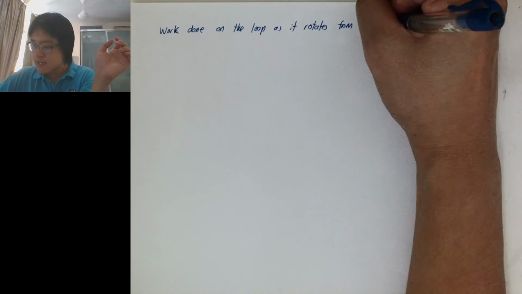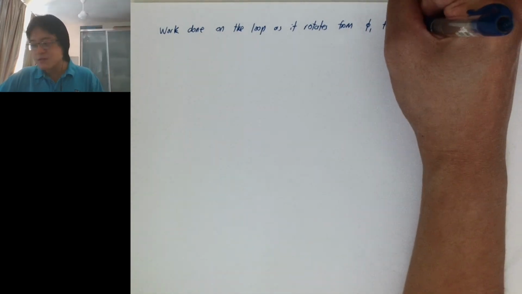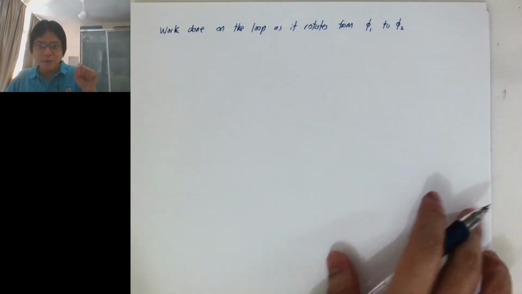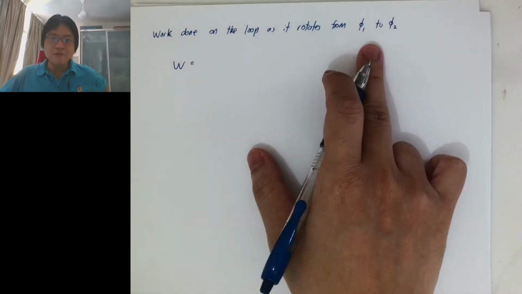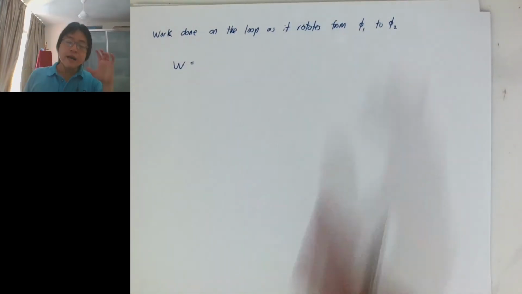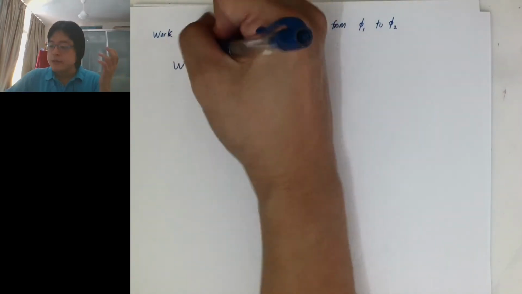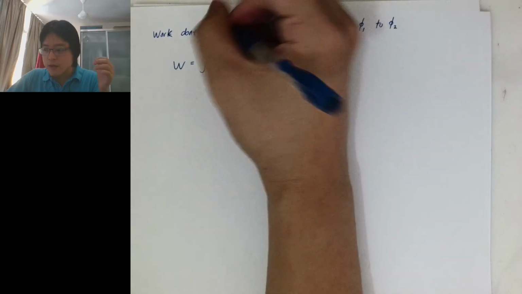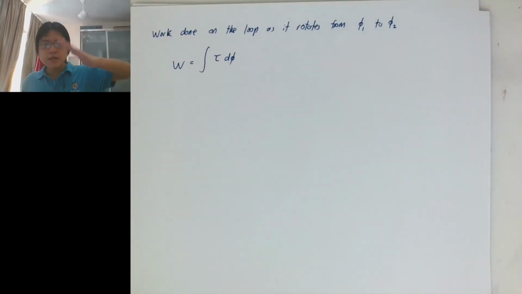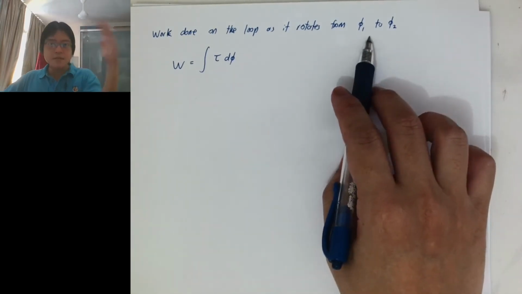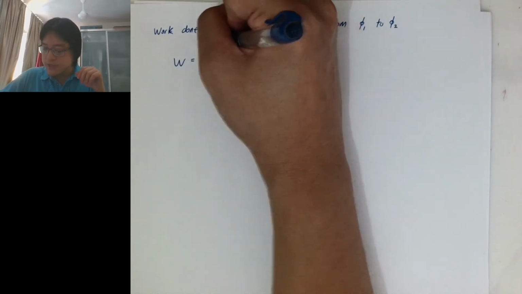So let us say initially it has some angle phi 1 to some other angle phi 2. We don't need to specify exactly what this angle is, right? So it's true for what we have been calculating most of the time. When an object is experiencing a torque, let me remind you that the work done acting on it is: you take the magnitude of the torque and then you integrate with respect to the angular displacement. So the angle here is representing the angular displacement going from phi 1 to phi 2.